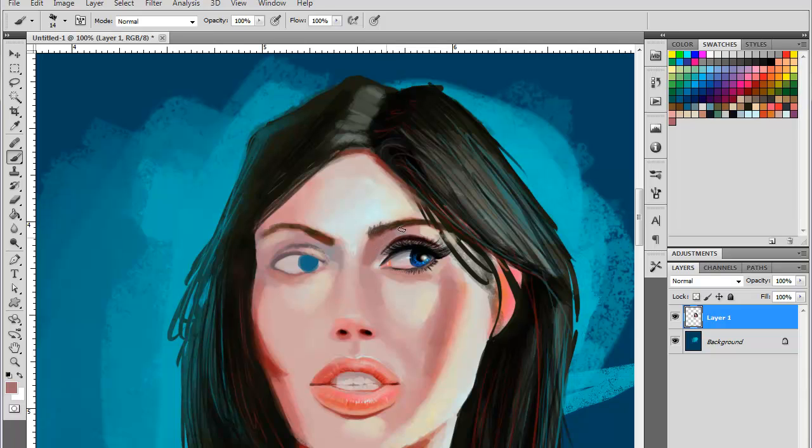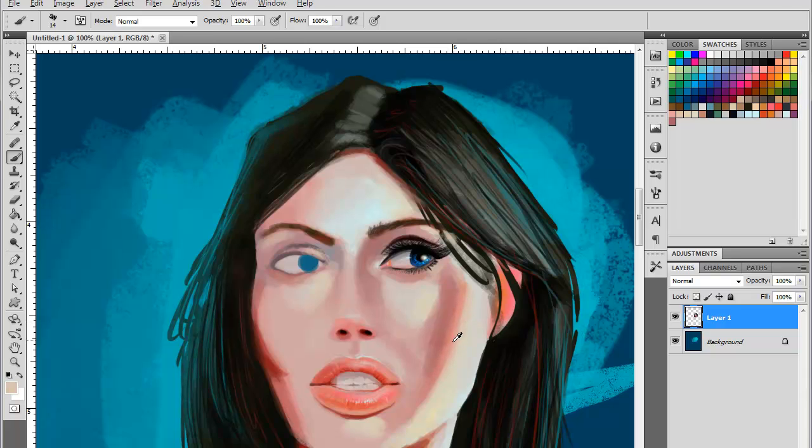And to get a more realistic look to your colors, you don't have to stick with these. It is possible to get these kinds of colors in skin, but most likely they're going to be slightly different colors. It's very rare you're going to see these kinds of colors in skin. You'll probably see more tanner, brownish colors and stuff like that.